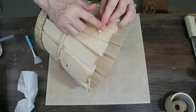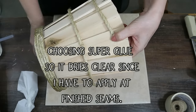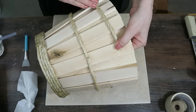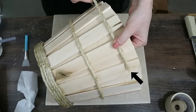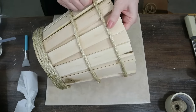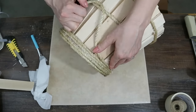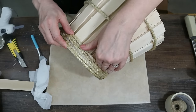I want to point out: there are shims on the inside and shims on the outside. My thumb is holding it down — focus on that. See the starting point — it's only halfway on that shim, because you need the other half of that stick when you come around the full circle. After you've gone all the way around the bucket, otherwise you won't have anything to glue it onto.